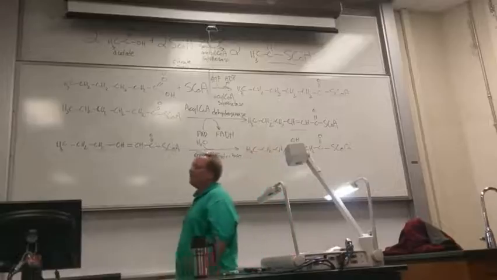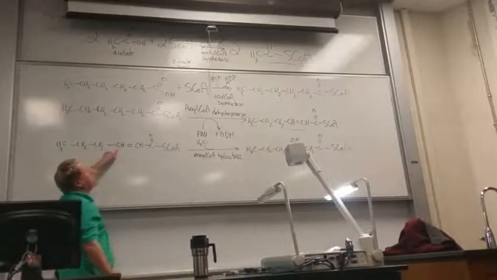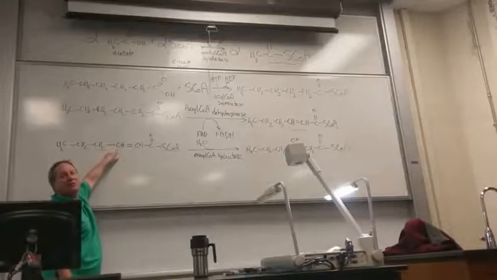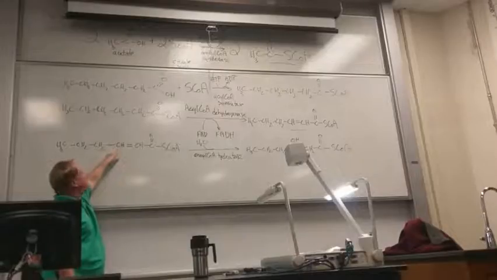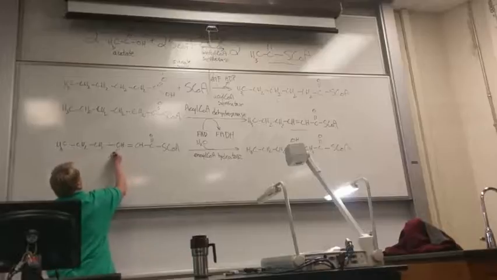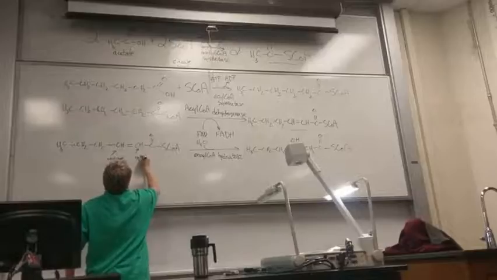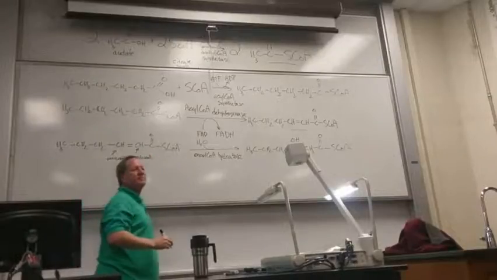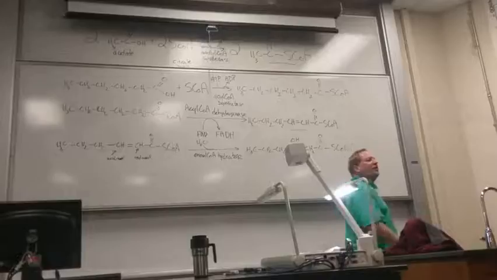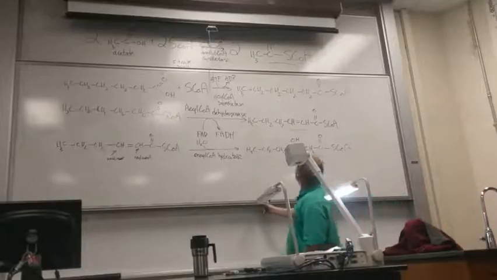And we can look at this and we can see, are my electrons balanced? This carbon, what has happened to it? Oxidized or reduced? Oxidized. This carbon reduced. This carbon ended up oxidized. This carbon ended up reduced. Do I need a coenzyme? No, you never need a coenzyme when you're adding water across a double bond. One of the carbons is oxidized, the other carbon is always reduced.